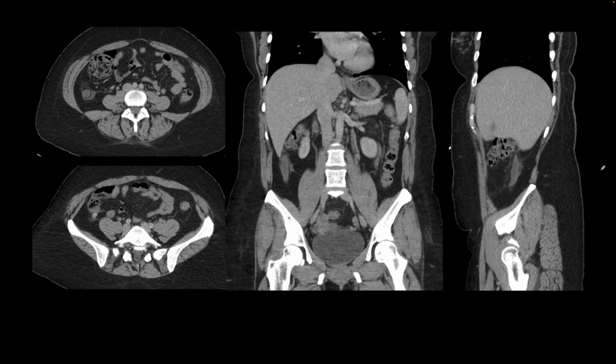This is our next patient, and the findings here are classic for acute appendicitis. Here in the sagittal image, we see this enlarged distended appendix with surrounding fat stranding, and here is the appendicolith at the ostium where the appendix joins the cecum. And this is the coronal image showing that this is retrocecal and pointing superiorly towards the liver.